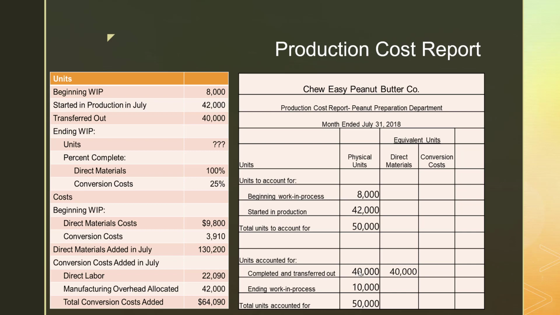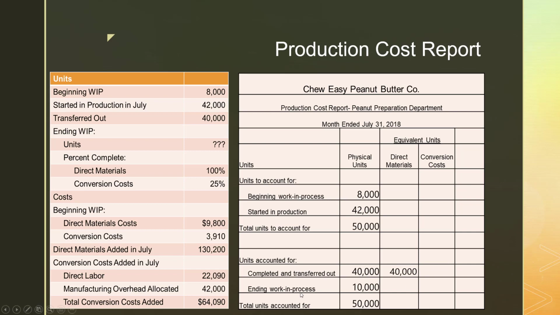And the reason why is you would never transfer out units from the department to the next phase of production if they weren't done. We would never transfer peanuts to be made into peanut butter if they weren't shelled, roasted, and salted. It's not how our production process works. So for completed and transferred out, the equivalent units has to be equal to the actual physical units that you had. It doesn't make any sense that we would transfer out units which are only partially complete for the stuff that we do within our department.